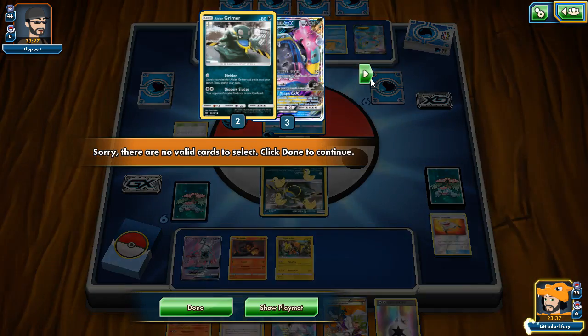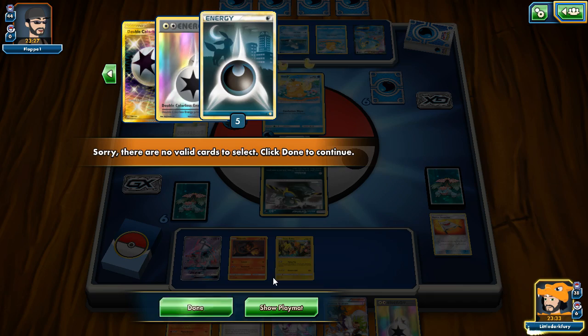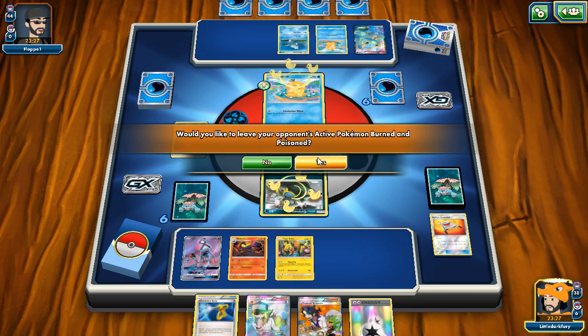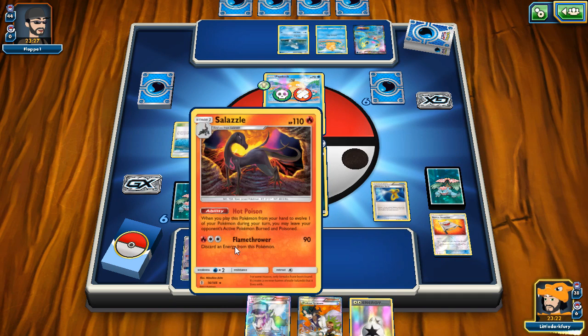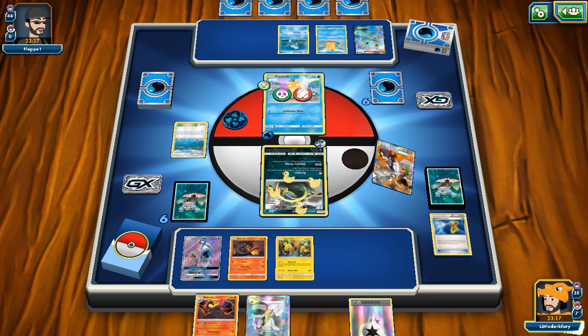Okay, let's search the deck really quickly. How many Darks are in the deck? 5. Okay, I think we can hit it. I think we can hit the Dark Energy. Drop down Salazzle, and since we're losing a Devo Spray, because of course we are, I'm gonna Devo Spray it now, just so that we can drop down Salazzle for later. If we get another Salazzle, we'll be able to drop it down again.